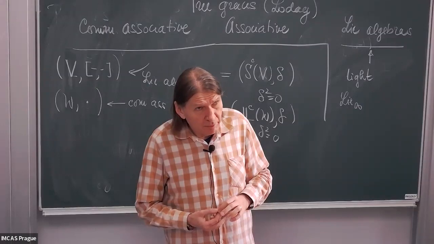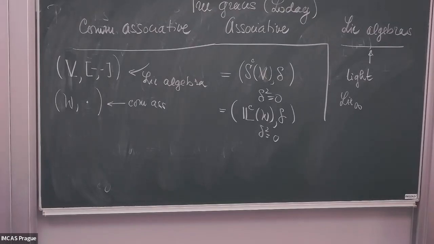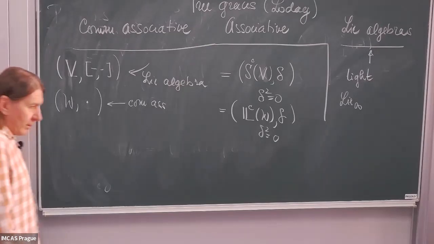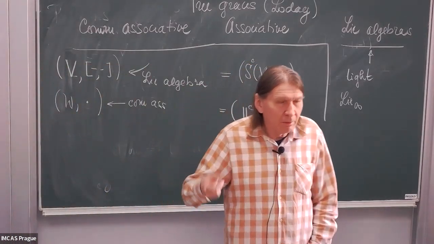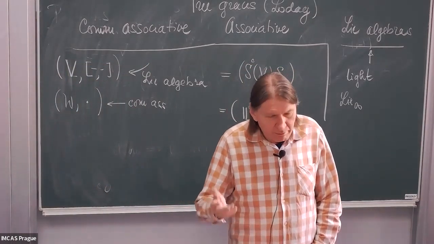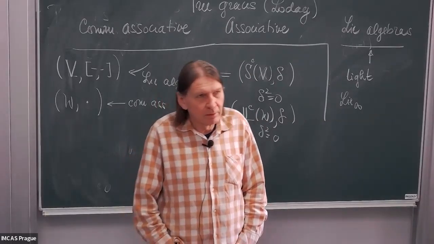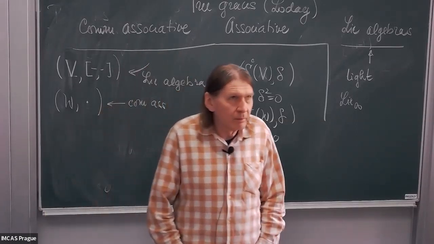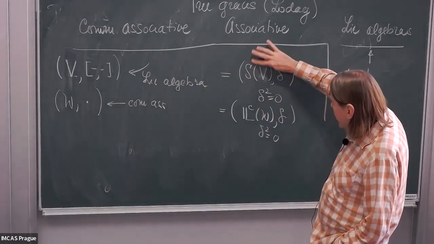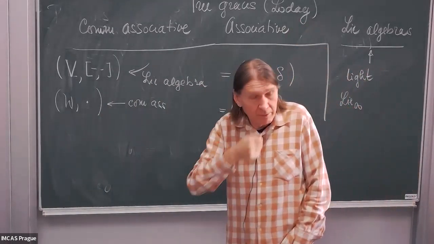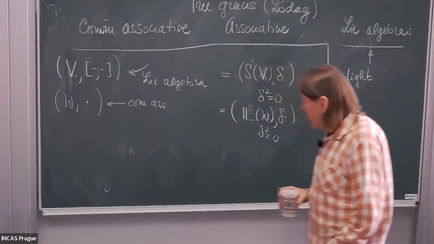Say it again, please. I mean, a coalgebra is dual to an algebra. You can just always dualize these structure maps. So it's not hard to imagine. If you dualize a coalgebra, you get an algebra. But if you dualize an algebra, you don't get a coalgebra. There is a dualization between algebras and coalgebras, which they call local, which means that the product is continuous in the open compact topology. In finite dimensions, of course, yes. In infinite dimensions, one has to be careful about it. Of course, then you can forget somehow and just speak about free algebras.